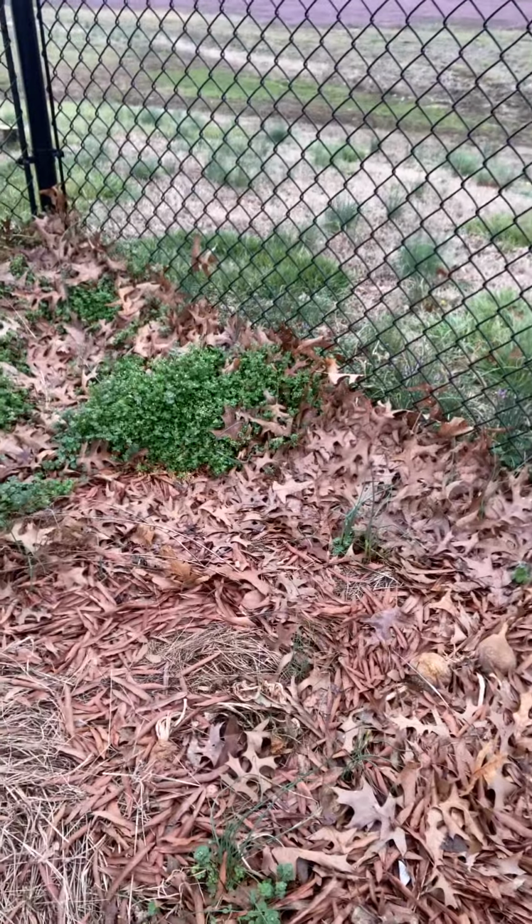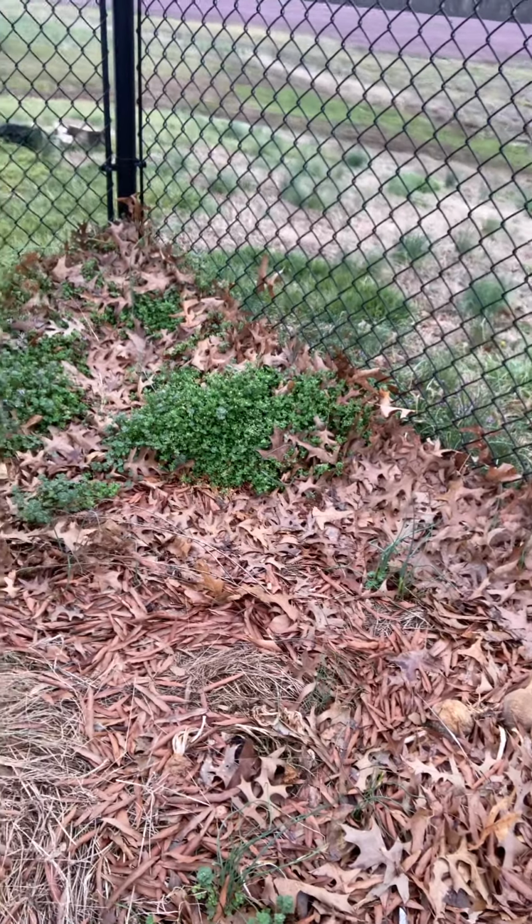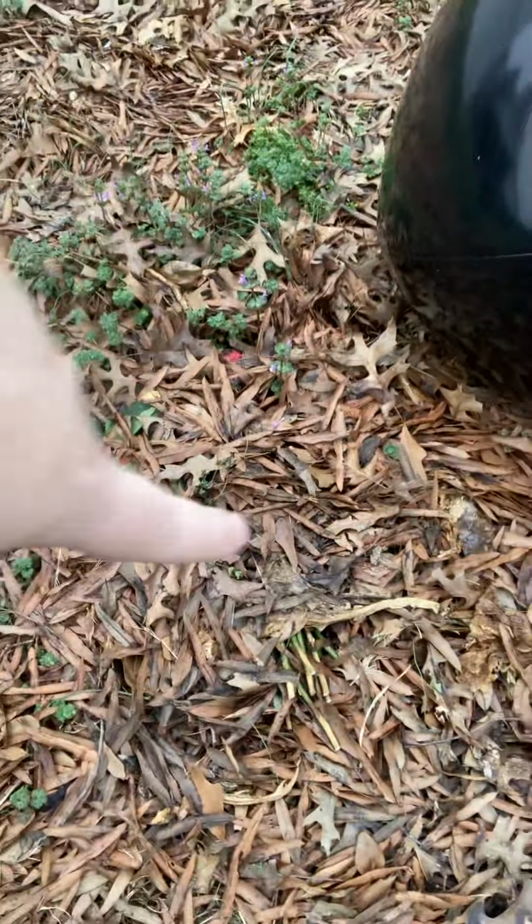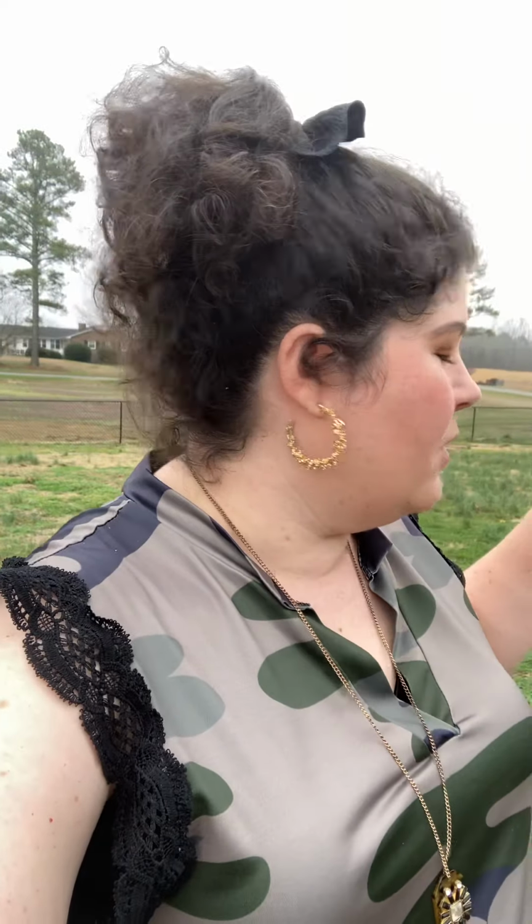And you can see we threw turnips back here, and I actually throw things that I don't use, like compost items, back here to let them break down with the weeds. So here's a piece of lettuce that had gone kind of bad. I've been taking that and just throwing it back here to break down with the leaves, so that when I'm using these leaves at the bottom of my raised beds, they'll have some healthy properties that have broken down in them from things I just can't use in the kitchen. So that's my gardening area.